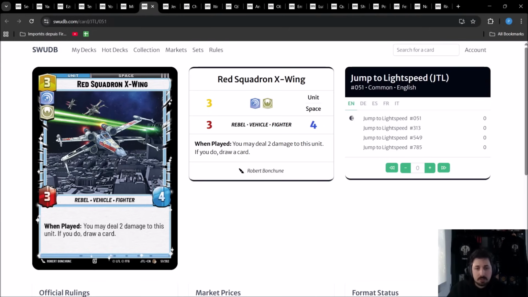Of course, not as good as Falcon because it can't attack right away, but it draws us a card, which is fantastic. So I just find this card to be absolutely amazing every time I happen to draw it. It's good against everything. It's just generally a powerful card. And if you're playing Han1 blue, you must be playing this card in my opinion.